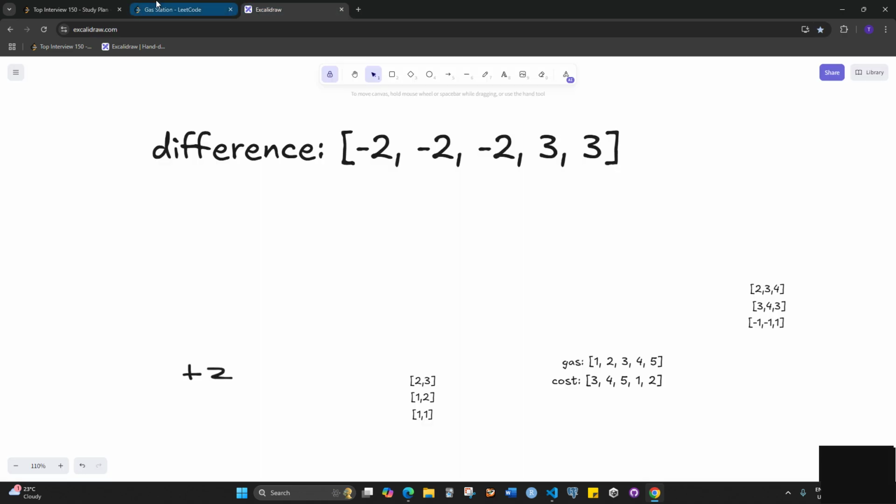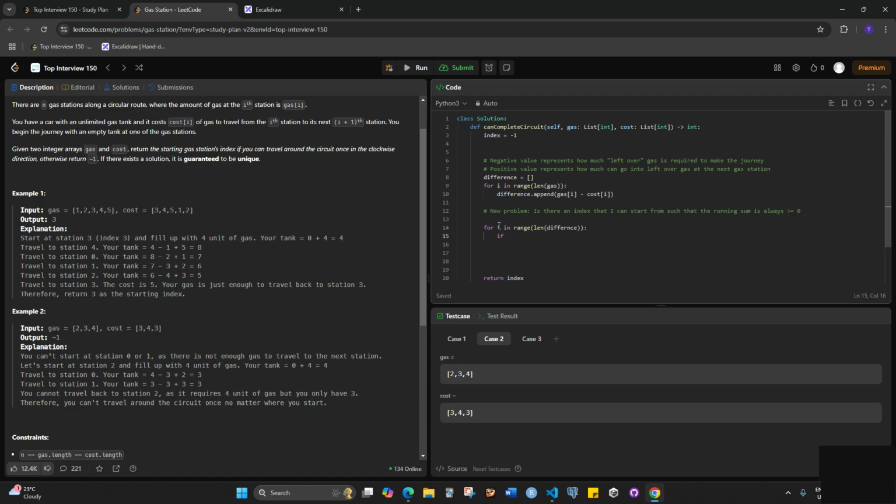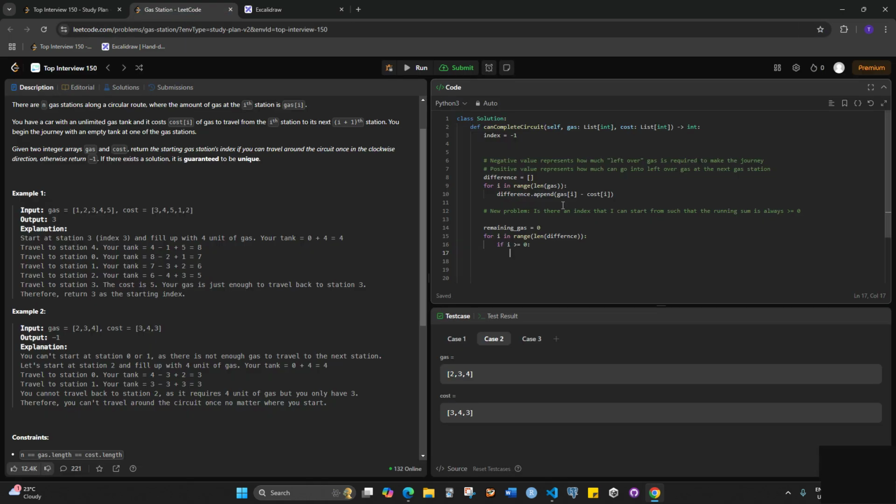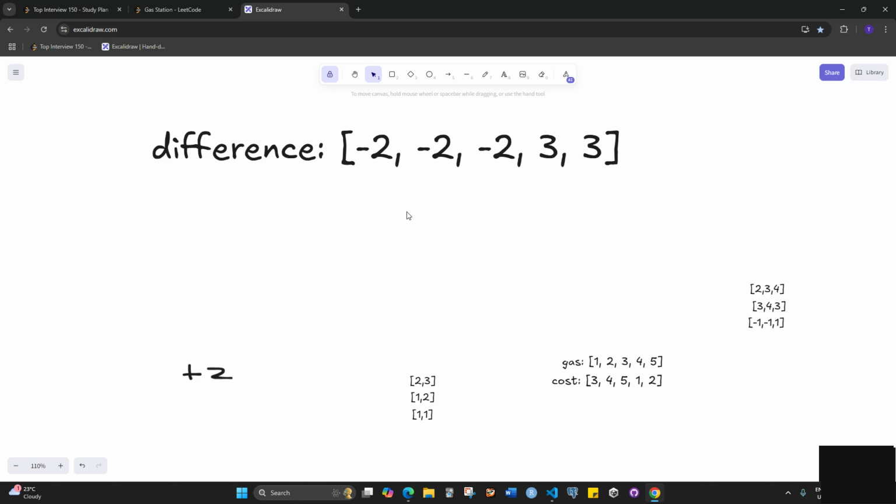This i is going to represent the starting, and if, no, because every time we reach a positive number, I'm going to have to, let's say, what if the loop was like this?